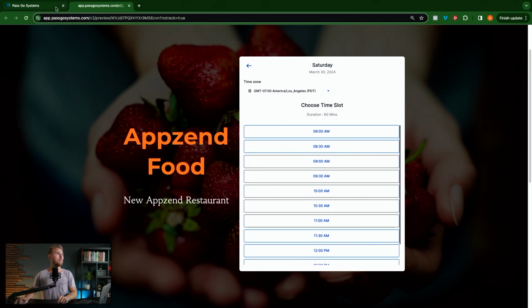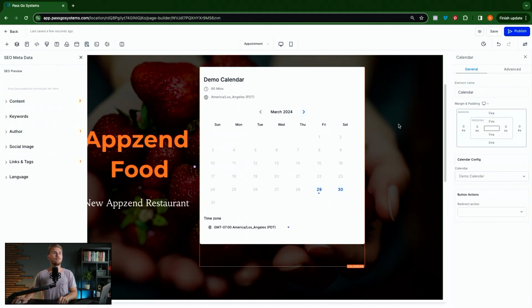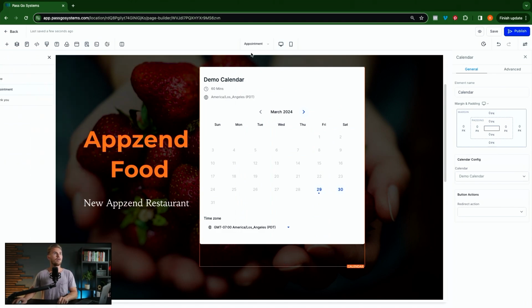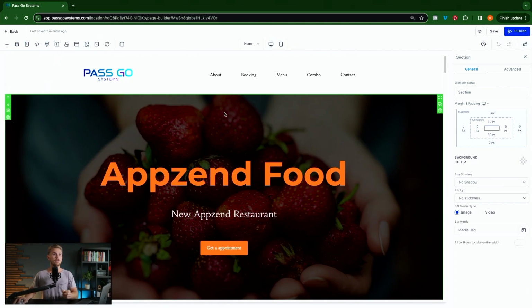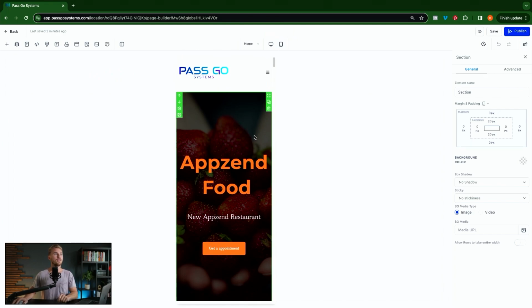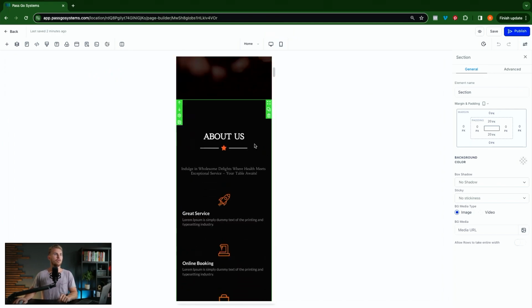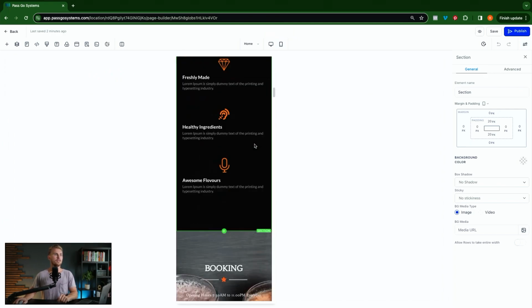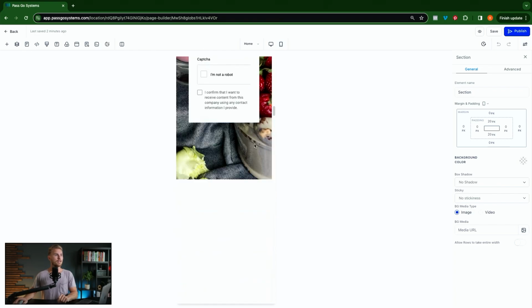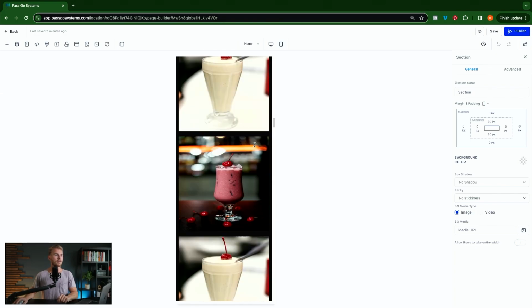And if we go back into HighLevel, then we can go back to our home page. And one of the coolest parts about HighLevel is that they've got the option here for viewing this website on mobile mode. So if you click on that, you can see exactly how this is going to appear on a phone. And this is already looking pretty good on a phone. So you can just scroll down, everything looks really good.